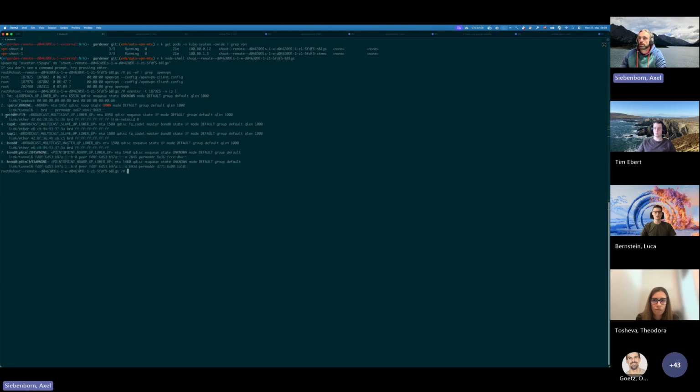Here we see that our main interface has the large MTU, but the tap devices of the 2, yeah, this is the HA case, so the tap devices of the 2 VPN tunnels have the small MTU, and the bonding device has a small MTU. So in this case, we would have a lot of fragmentation.